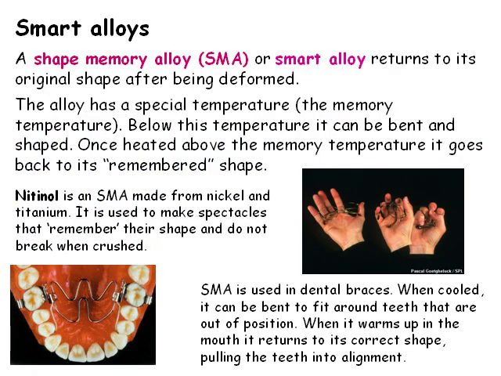More recently, scientists have been creating alloys which are capable of sensing and changing in response to conditions such as temperature. Smart alloys are capable of being formed into a shape which is then locked into a kind of structural memory. The metals can be bent or deformed, but when heated above a certain temperature, the metal bends itself back into its original remembered shape. This has a variety of practical applications, for example in dental braces, which can be bent to fit around displaced teeth, and then when warmed to the natural temperature of the mouth will bend back into their remembered shape, moving the teeth slowly back into place, but with no pull on the teeth once they are in the correct place.